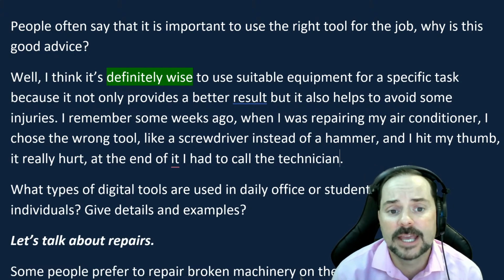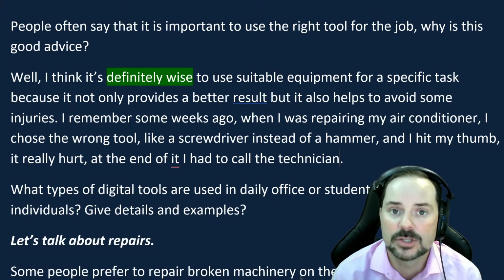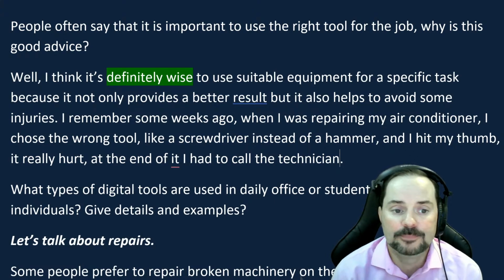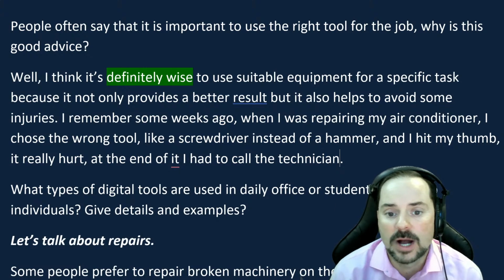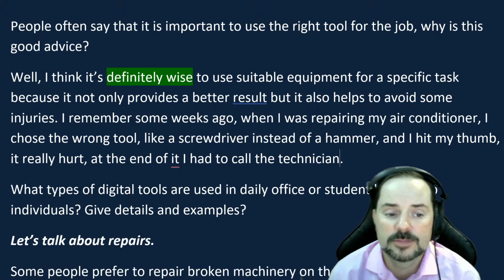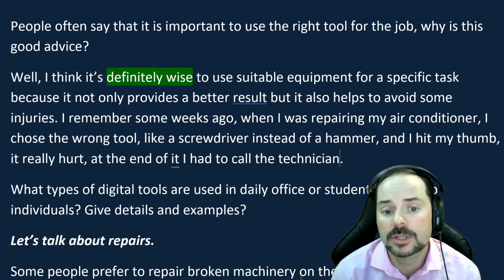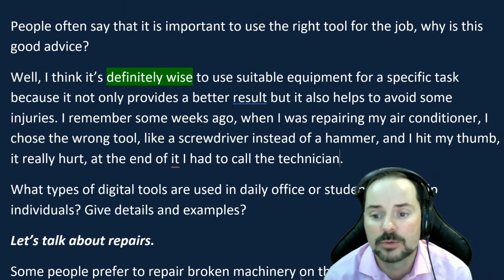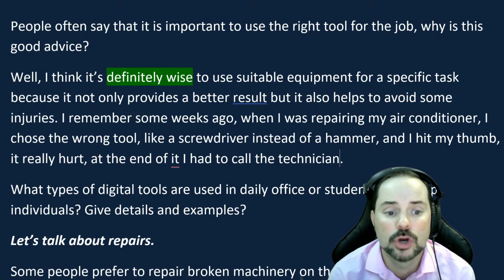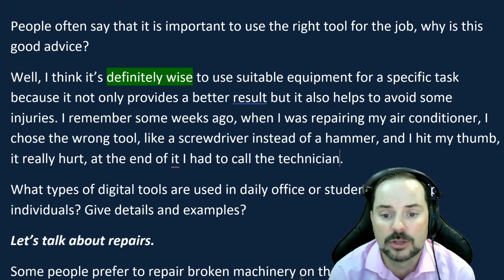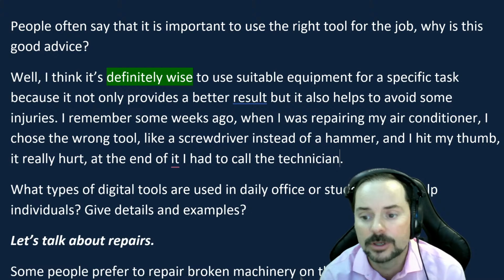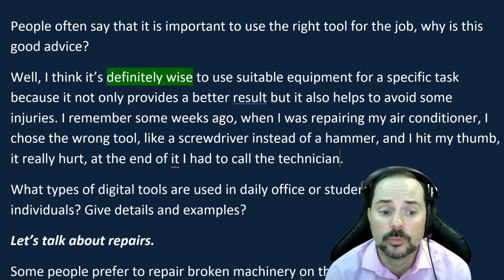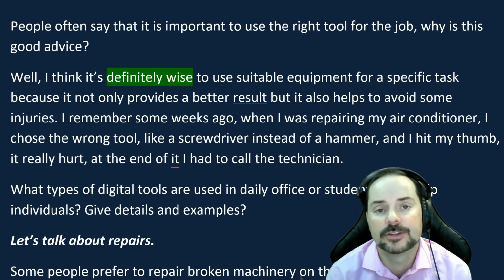People often say that it is important to use the right tool for the job. Why is this good advice? Well, I think it's definitely wise to use suitable equipment for a specific task because it not only provides a better result, but it also helps to avoid some injuries. I remember some weeks ago when I was repairing my air conditioner, I chose the wrong tool. I used a screwdriver instead of a hammer and I hit my thumb. It really hurt. At the end of it, I had to call a technician.